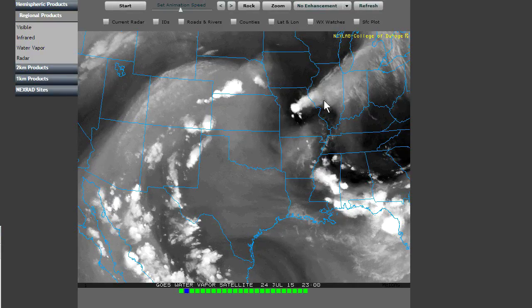Now, a new product I'm going to show you is the water vapor imagery. What happens here is it detects radiation coming up from the surface through the troposphere and stratosphere. Here in Iowa, the air is fairly dry. There's been a couple of MCSs going through there, kind of cleaning out the moisture. And what's happening is the radiation works its way up through the troposphere. It doesn't get attenuated by any moisture, so the satellite sees it as warm. All the radiation makes it up. It looks like it's a hot sample, and it's painted as dark.